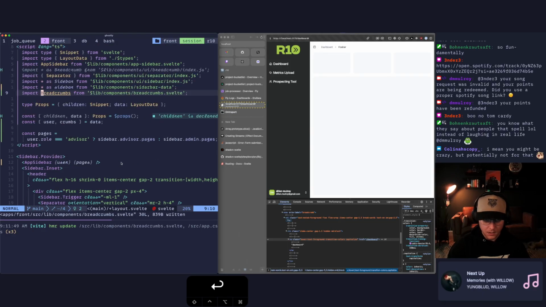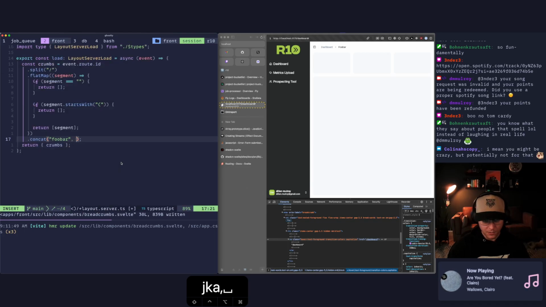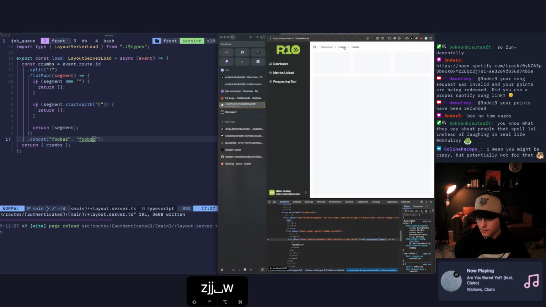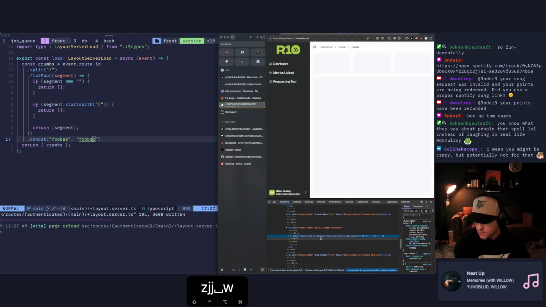And if we go ahead and login, authenticate, main. And here, if we were to push another one on here, like foobar, foobaz, I would expect this to be correct then. This should be a link to... Ooh, that doesn't look like it worked. href to slash. So do we still have a bug here?